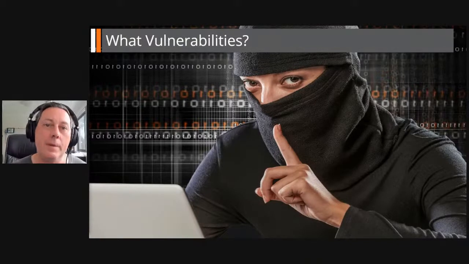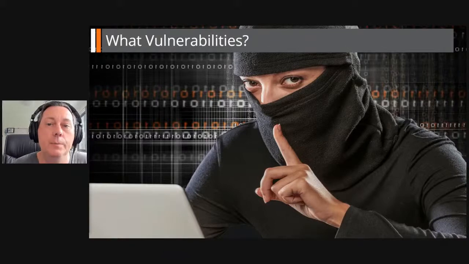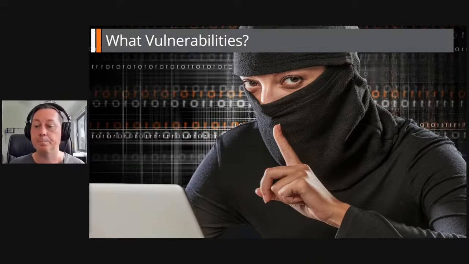It mostly happens because the plugin author isn't sanitizing, isn't checking the input fields when it comes back from the user. These people try and add SQL statements to maybe add a user or to drop a table or something like that, just to see if they can affect the database that way. So that's what SQL injection is, and it's very common. It's a very popular method of attack. There's a whole heap of plugins, a whole heap of developers that really don't check the stuff that's coming back from user input, which they always should do anyway.